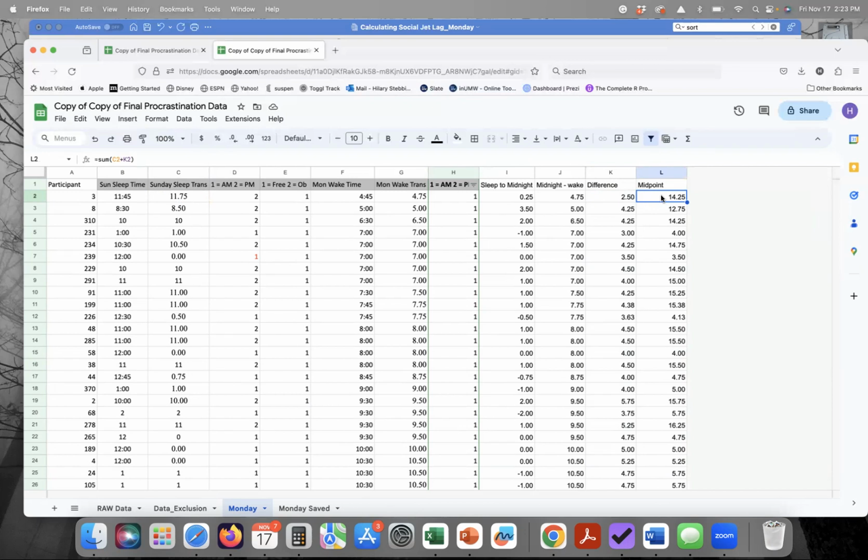Instead of crossing noon and continuing to go to 13, 14, think about crossing midnight and continuing to go to 13, 14. If they went to bed at 11:45, then their midpoint is going to be, so midnight, and then 1 is 13, and then 2 is 14. So this would be 2:15 in the morning. That's going to be their midpoint.